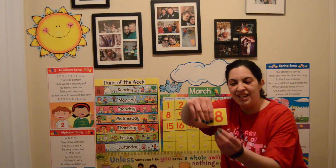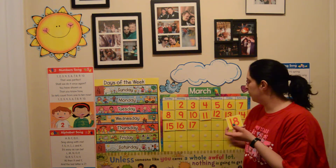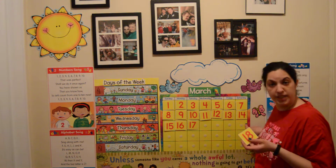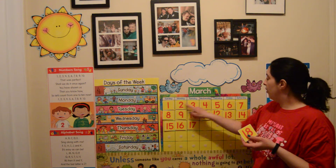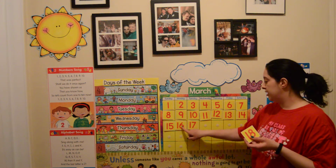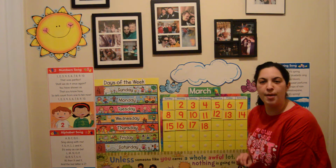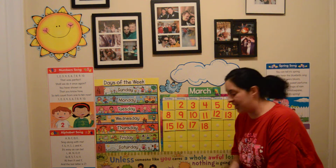Let's cover up the first digit and look at the second one. It's our double bubble. It's an 8. When we put it together, it makes 18. Should I put my 18 under the 15? No. Should I put it under my 14? No. It goes in a row, right? I'm going to put it after 15, 16, 17, 18. Good job. Can you help me count up to 18?